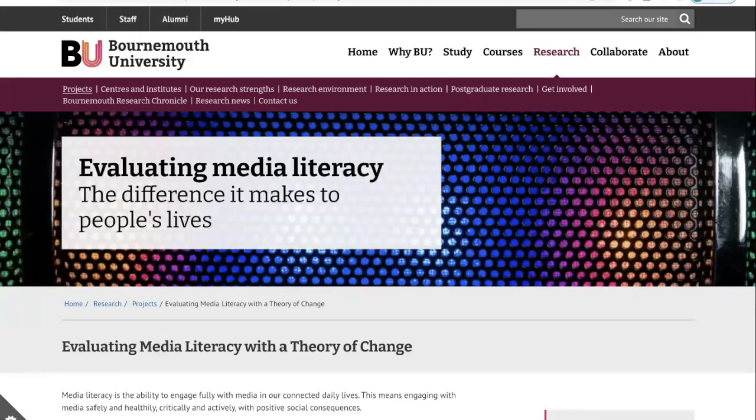You can also find on the project webpage a report where we have used this theory of change to evaluate 30 UK media literacy projects from the last 10 years. So there you can see how we have used this approach to evaluate these 2 and another 28 projects. And we've drawn conclusions from that about the kinds of change media literacy is delivering in the UK at the moment and where there is potential for more.